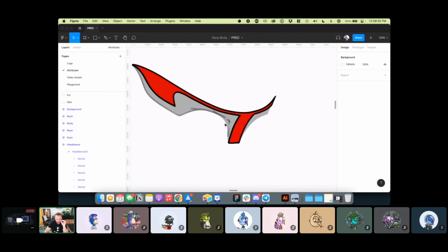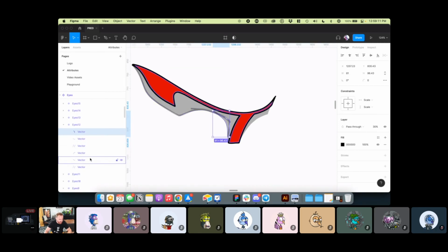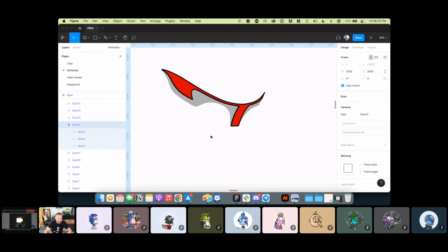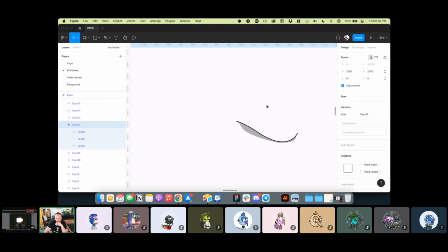Oh yeah, so this is a mistake I need to fix. Do you guys see how I didn't combine that shadow into one layer? That should not look like that. You should not be able to see these separate pieces. Luckily, this is an easy fix. I just go into my vectors, and I can go up here and flatten selection. There. Did you guys see the difference? Anyway, the eyes tell a big story.